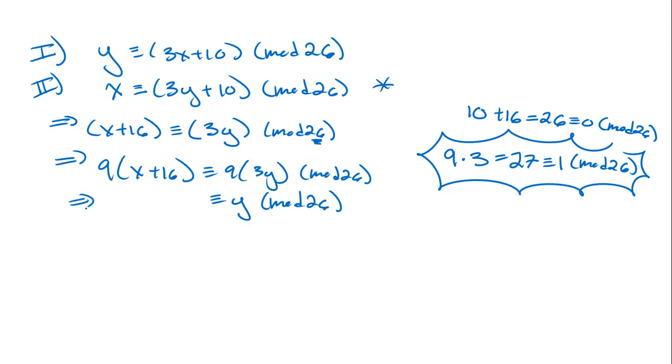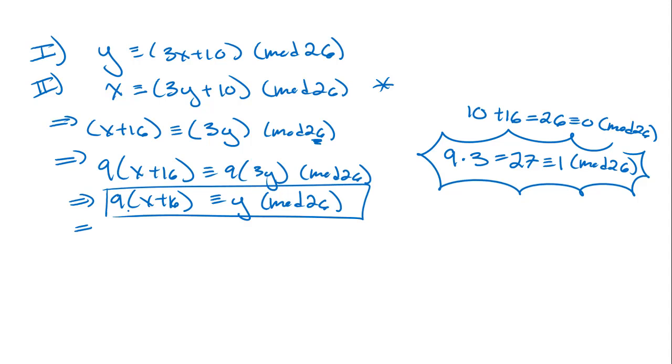And on the left-hand side, there's a couple different things I could do. I could either leave it directly like this, so 9 times x plus 16, or I could do the distribution and clean things up a little bit. I could stop right here, but I'm going to choose to go a little bit farther, just because the function's a little bit nicer to work with once I've done the distribution, because then I don't have to do it constantly over and over again. So distributing the 9 is going to give me a 9x plus a 9 times 16, which in this case is going to turn into a 144, because I can actually do multiplication now.